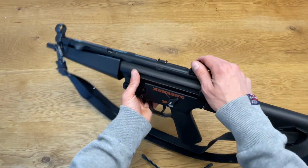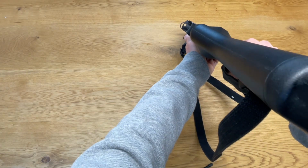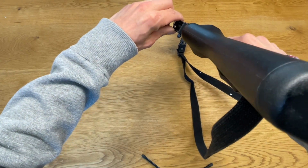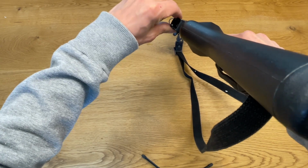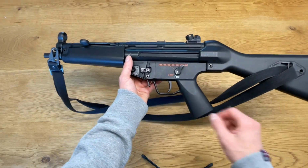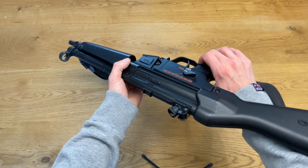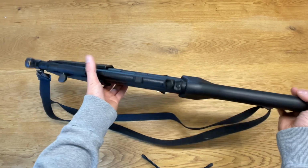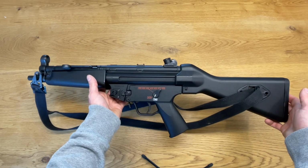Then we have the rear drum out of metal. It's made with some positions. Some means 5 positions, so you can switch between different hole sizes. But for airsoft use, I think we can use the biggest hole. So then the mag release is out of metal. This thing is out of metal. The ambidextrous fire selector is out of metal. The trigger is out of metal. And that's it. No more metal on this gun. So it weighs about 1.9 to 2 kilograms, fully loaded with magazine and battery.